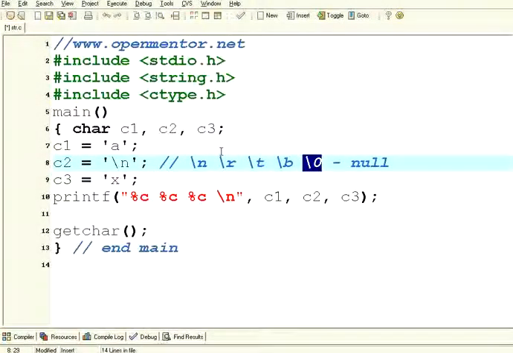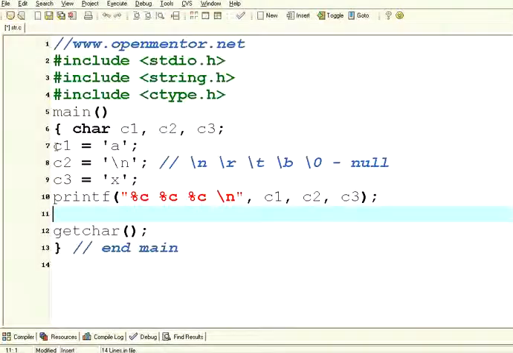There are a lot of other characters which are not visible to our human eyes, but they take effect on the screen when we print them. You can read those from the textbook, but the important ones are \n, \r, tab, backspace, and null. We don't do much with characters apart from storing them, but we do a lot of stuff with string commands.